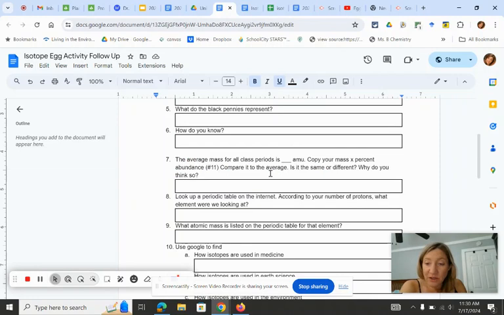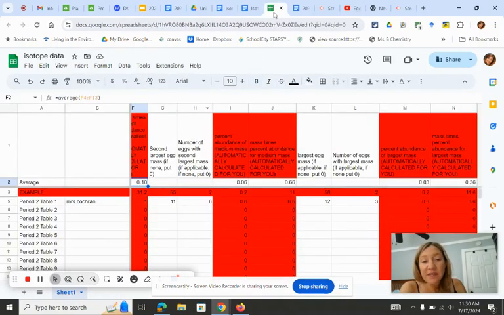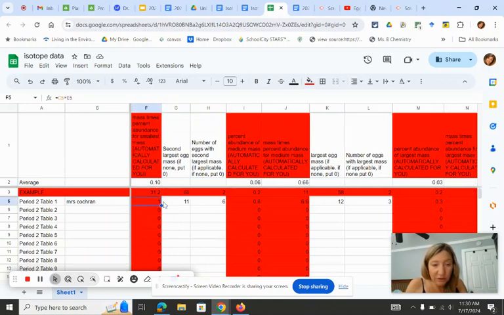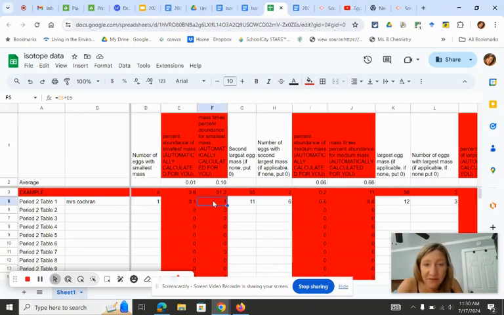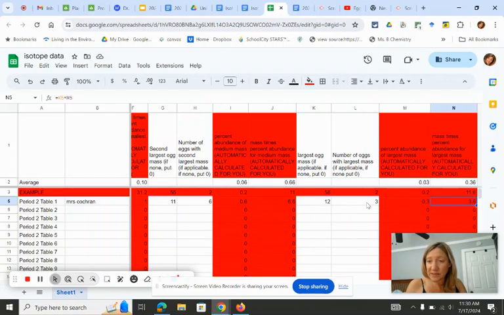Then you're going to compare it to your average. So you need to put your average here. Well, where do you find your average? The same place, except not F2. Now you're going to actually find your name. So let me scroll over a little bit. I'm going to take this value, so my F column, where my name is, which is 1, and then my J column, which is the second red column, 1 plus 6.6 plus 3.6. That's going to be my number, okay?